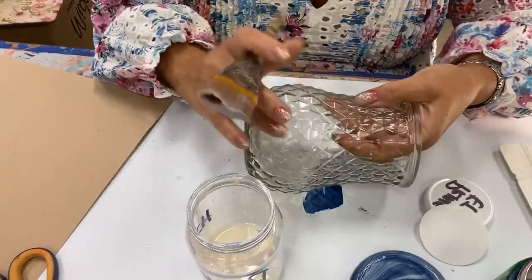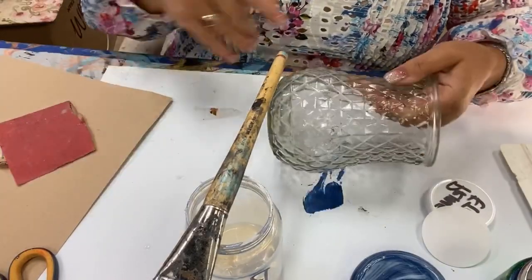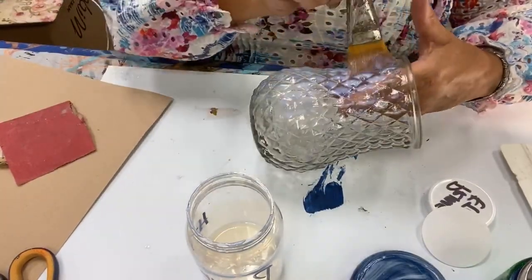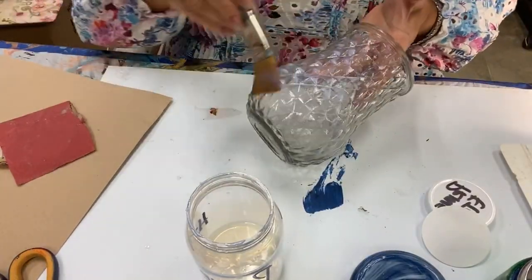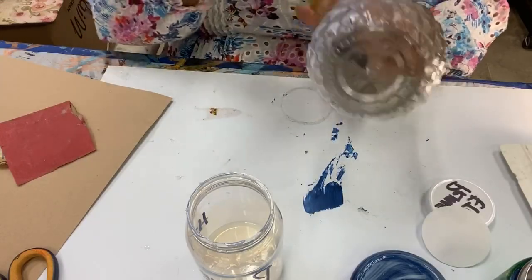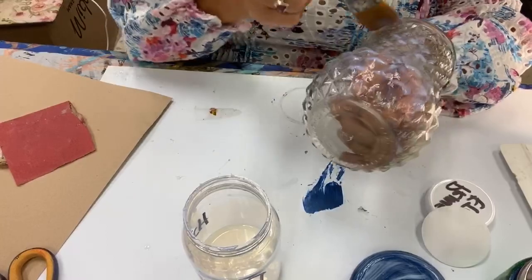So we're gonna try this first. Now this has been washed repeatedly to make sure it's good and clean. But it's got a funky texture, so sanding it may not help me much. So we're going straight in for the Etch, and that'll grab on here, no problem. Now, once you've applied your Etch, it needs to cure 24 hours. Do not skimp on this cure time, and don't put it in a heater, don't blow a hairdryer on it. It needs its natural cure time to properly bond with the surface under here. I have tried rushing it and it has been a dismal failure.